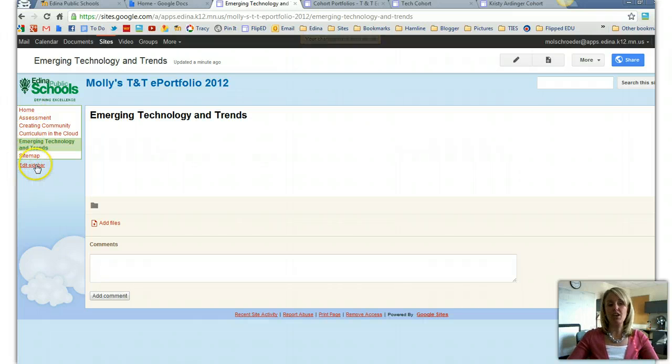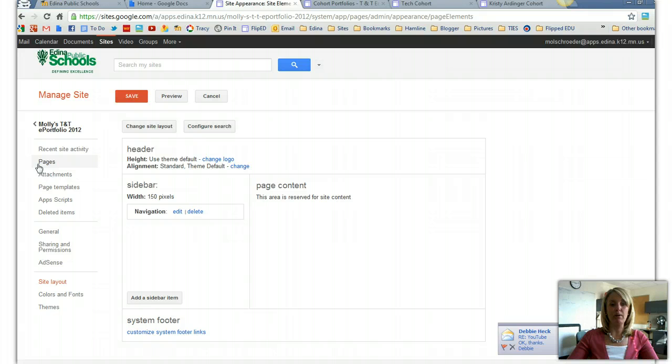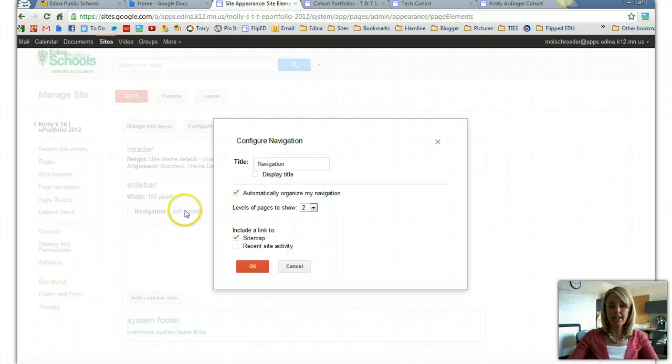If you would like to change that, you click on the little Edit sidebar underneath, and on the Edit sidebar, we go into the navigation, which is right here, and we click on Edit. Right now, it's called Navigation, so you could change that to Teaching and Technology Courses and display the title.